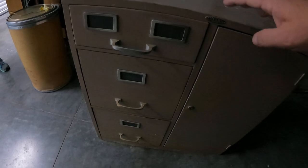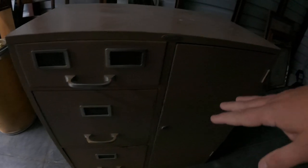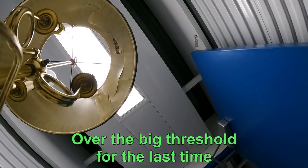But we had the combination on a piece of paper before the garage sale, and I don't know where it is, and the bottom is rusty along the edge and everything, so we're just gonna scrap it. It's too big to mess with. The rest of this stuff is all listed, the skis are listed, the chairs are already listed, so all this stuff has to go home, and we can just have one storage unit again. So let me help her load this up, and we'll take you to the other storage unit and show you that too.